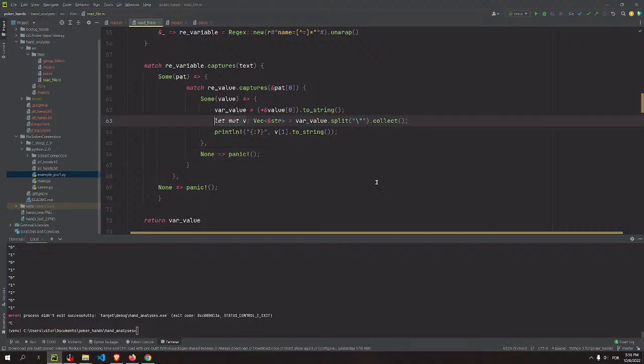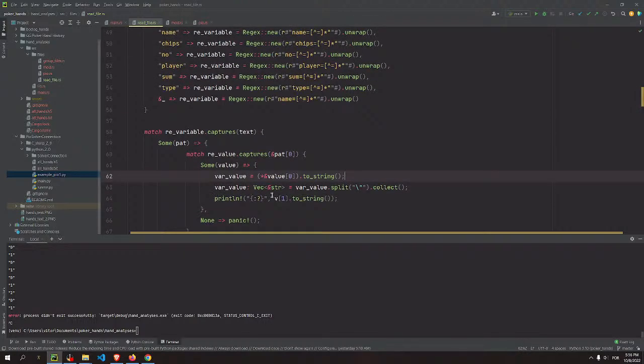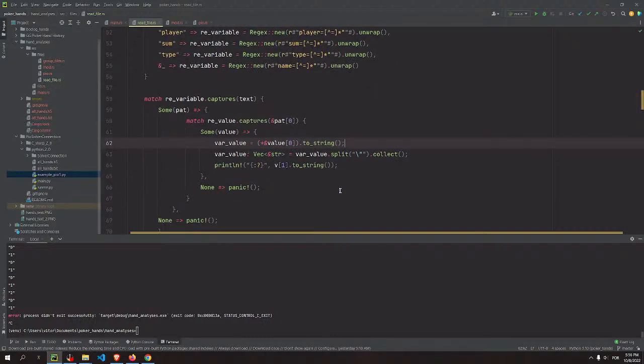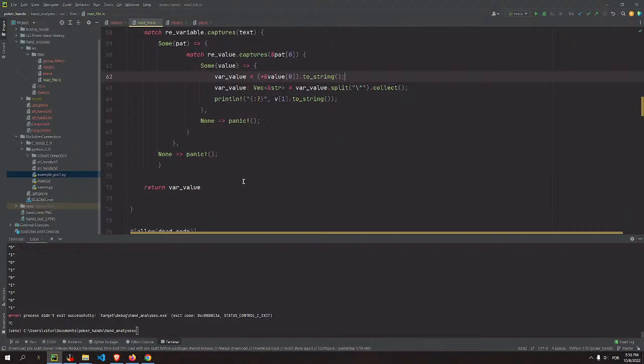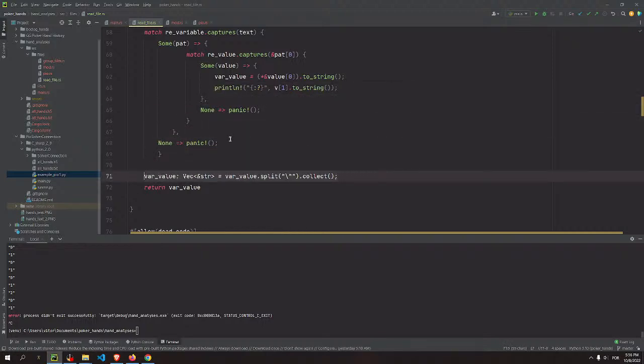So here maybe I should just do var value. Yeah, but that's the problem, because var value is a string. And then the thing is, it's gonna complain again because I'm returning something else instead of var value at the end. Oh, actually, it's probably possible to do this stuff here at the end, so that way I get the final string and then I change it. Let me think.